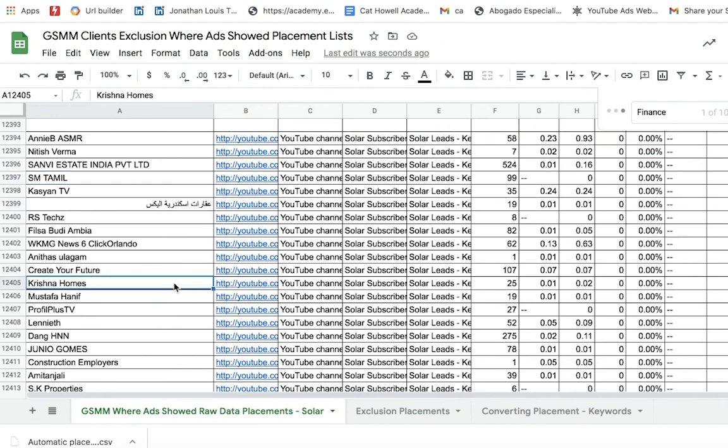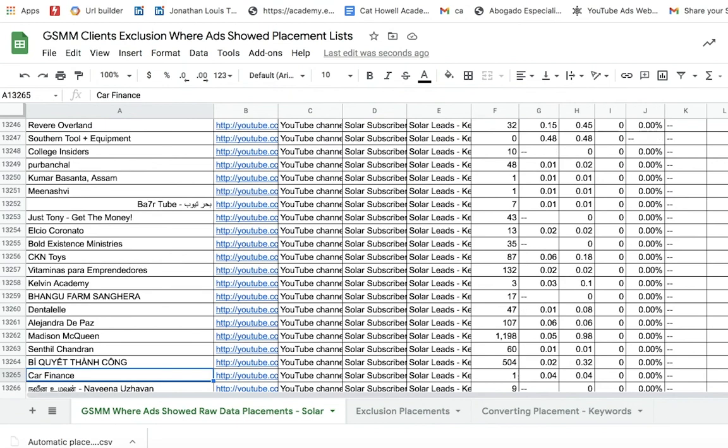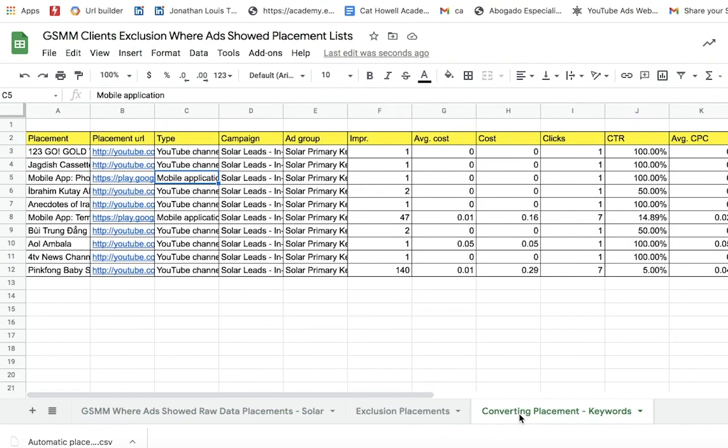And hopefully that makes sense to any viewers watching this: the goal is to export your data from where your ad showed. Start with building a smart list of the actual campaigns that are converting, because that might be a new campaign for you in itself, right? You already know that these convert. Now, you're going to go through this list in a second too and see if some are not relevant, but at least these are low-hanging fruit channels that already convert.